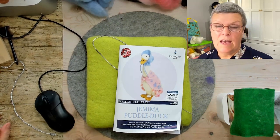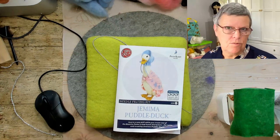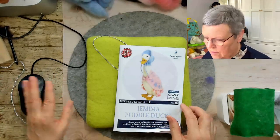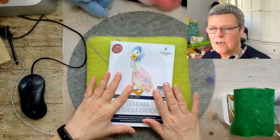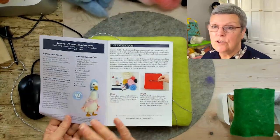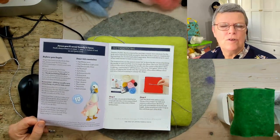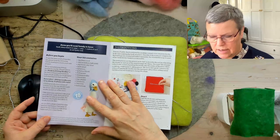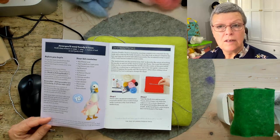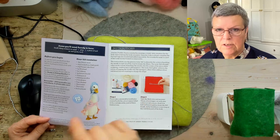Here we are on the overhead — hopefully you can see I'm here in the top right corner so I can still talk to you if I need to explain something. So we've got the instructions here. As always it's as well to read through all of the instructions before you start, so that like I did there you check the different areas, because if there's something you really haven't done before you might want to check on this video and see if we've gone into detail.